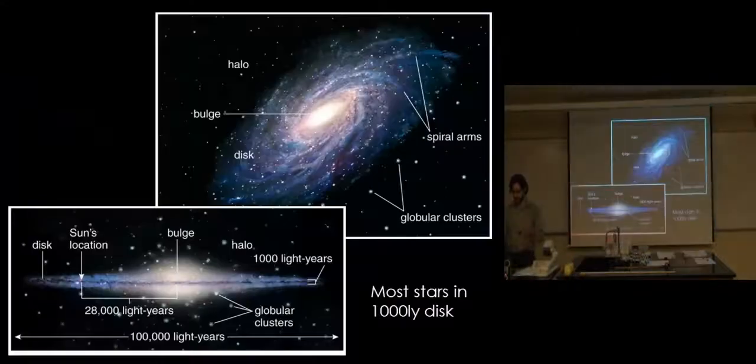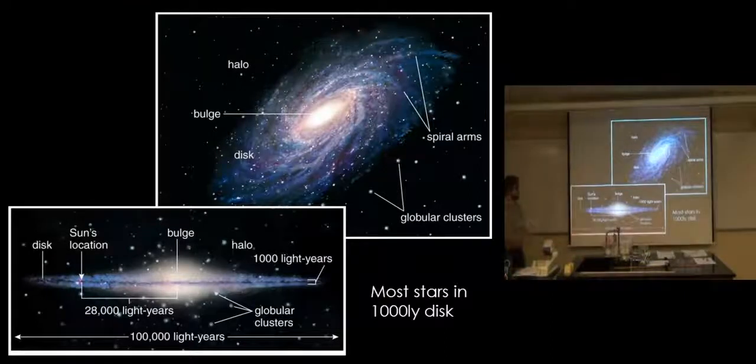So the big structure we get is this idea of a disk and a bulge and a halo, and the disk is completely full of dust, which obscures the visible light. And then there seem to be these really energetic events that we'll get to later. The stuff that I didn't show you is we could look above and below the plane, and there seem to be these things called globular clusters, which you've already seen in exercise 7. So huge clusters of stars that are very, very old.